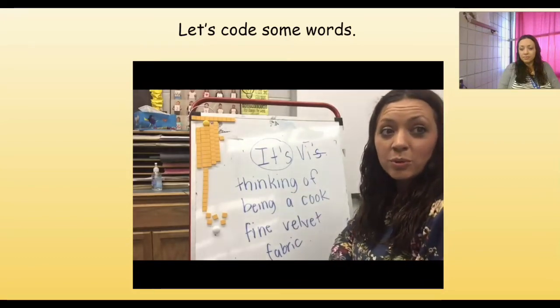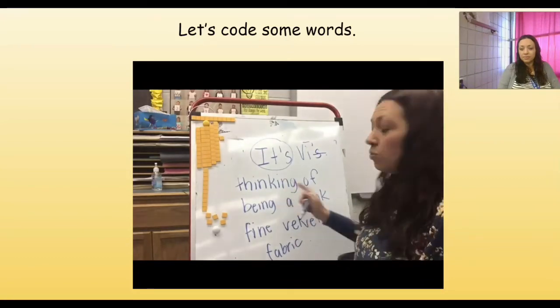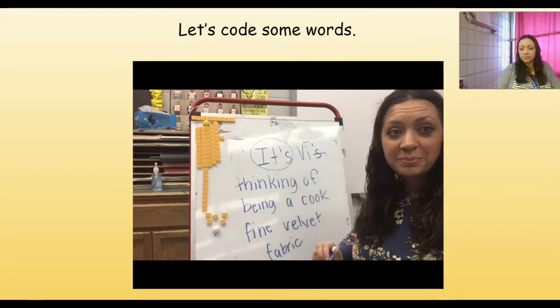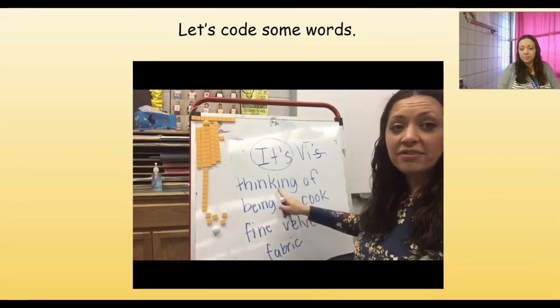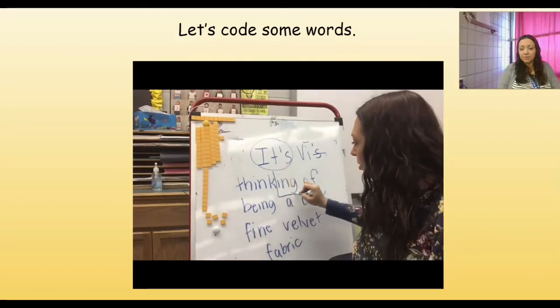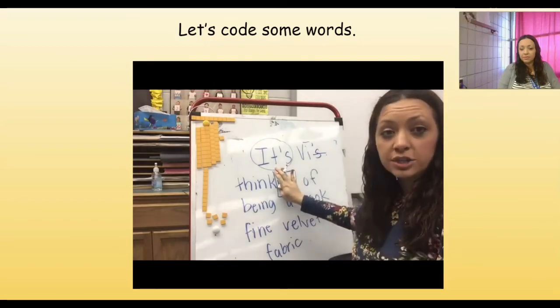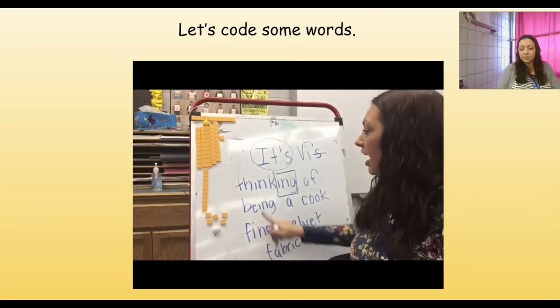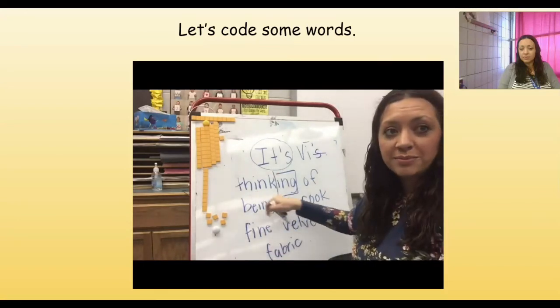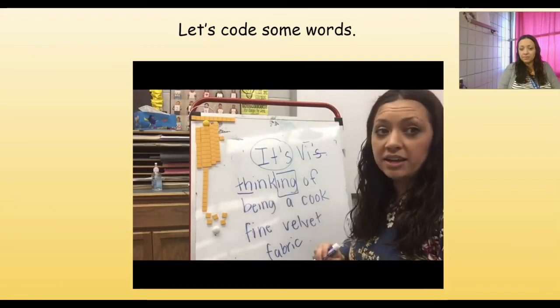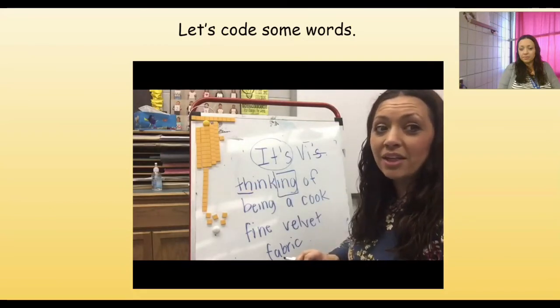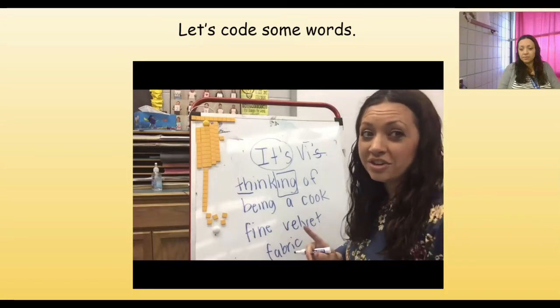Look at this long word. That's a really long word, but remember we can break it apart to read it. So what do we notice first about that word? We always look at the end first, and it has that suffix ing, so I'm going to put a box around it and just look at the rest of my word first. And then what do you notice about the first part? Well, it's got that digraph th, so I'm going to underline it. I don't know if it's going to make a voiced th sound or an unvoiced th sound right now, okay? I'll have to figure that out.